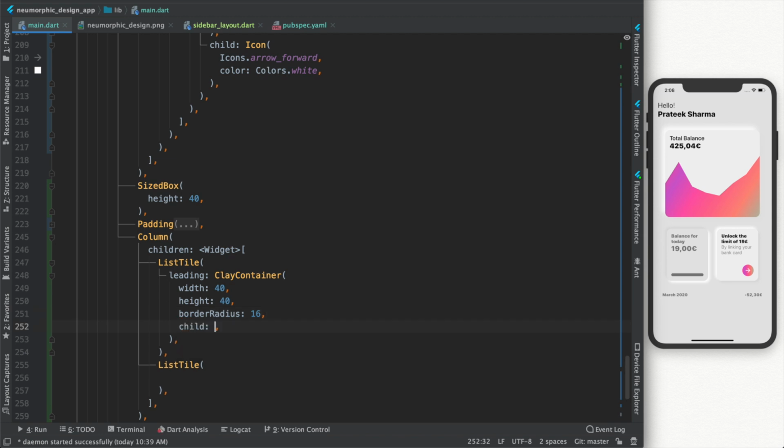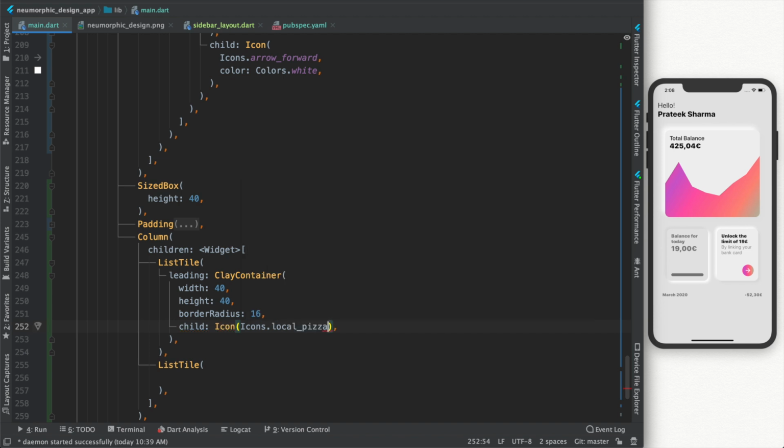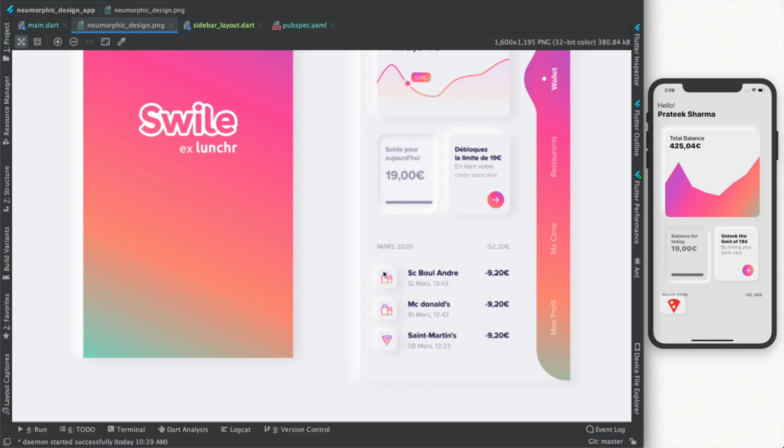So the child of this will be Icons dot, this one, pizza, and then color of that will be, so if I give color as this one, so how will it look? It will look like this, right? Let me increase the size so that you can see it. And so it will look like this. Even icon size I have to give, so icon size is 60. Yeah, so it will look like this, but according to the design it should have gradient, right?